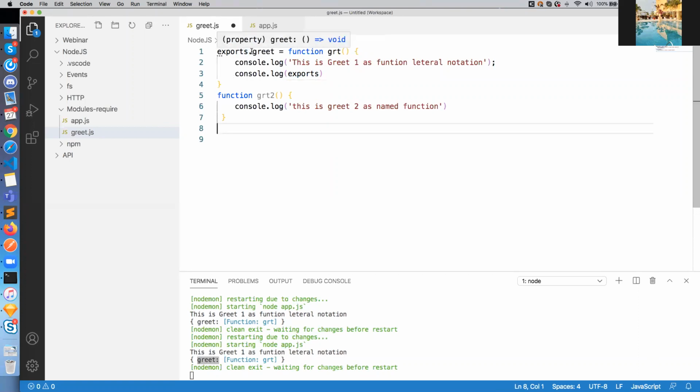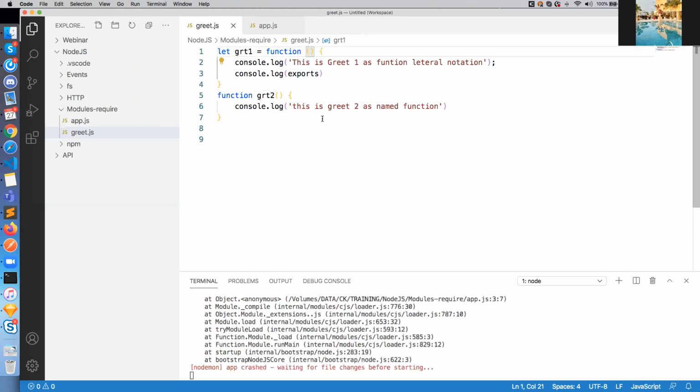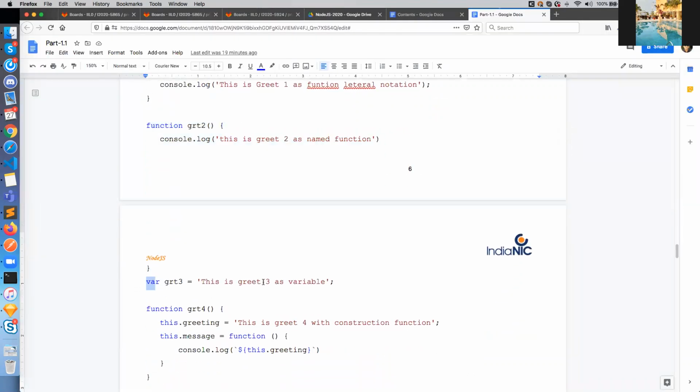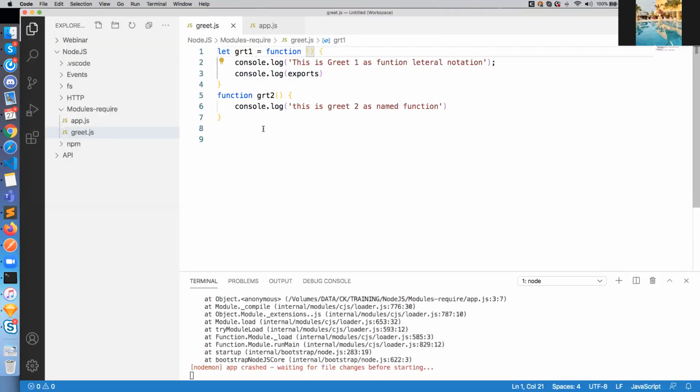In that case, we can define them as normal, let greet, or we can say greet1, for example, right? This is a function literal. I don't need this. Then this is another function. I'm defining a variable over here. You can use var or let.